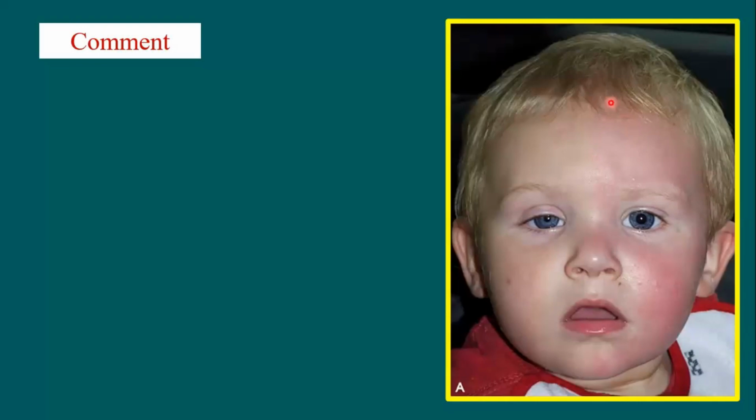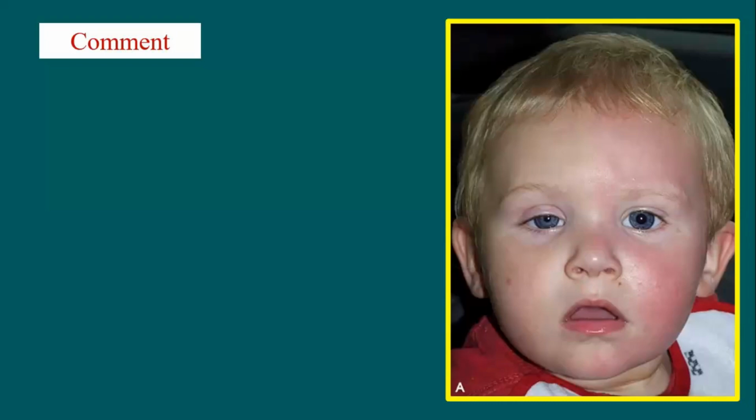Whenever we have flushing, it's the Harlequin sign. Yes, Harlequin sign. Excellent. And you have a baby here. Most probably this is a congenital Horner, although there is no heterochromia, so you have to mention to the examiner that there is no evident heterochromia. I want you to show the examiner that you know this piece of information. So sometimes you need to mention the negatives. You have to show off your knowledge. So even if it is not present, you have to mention there is no heterochromia.